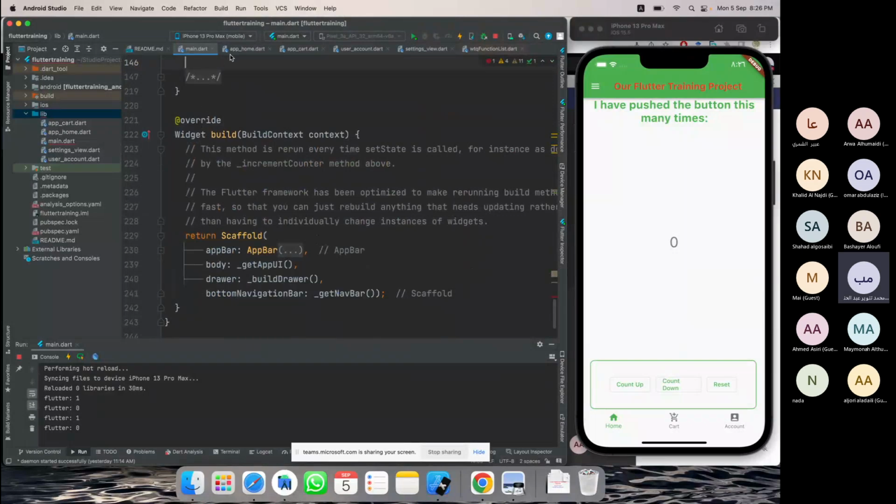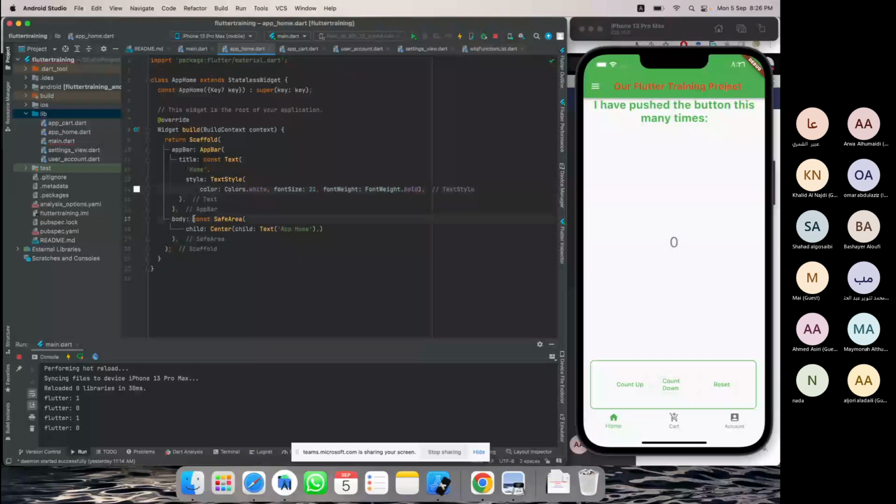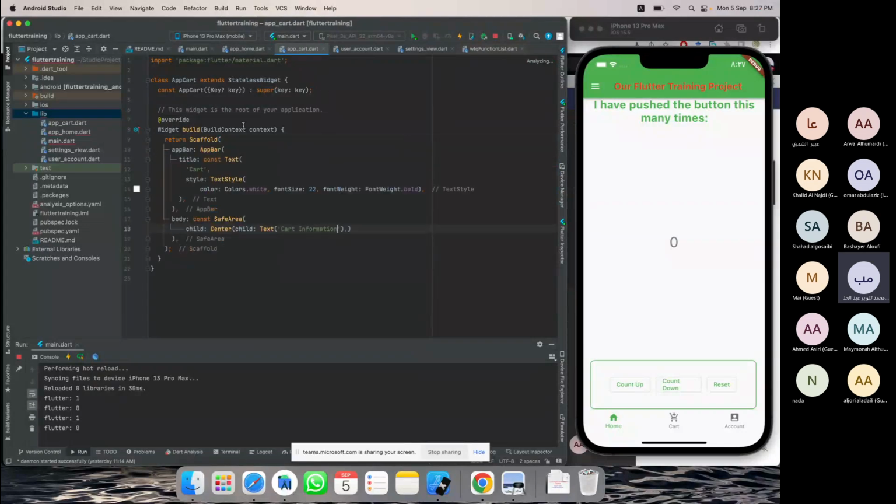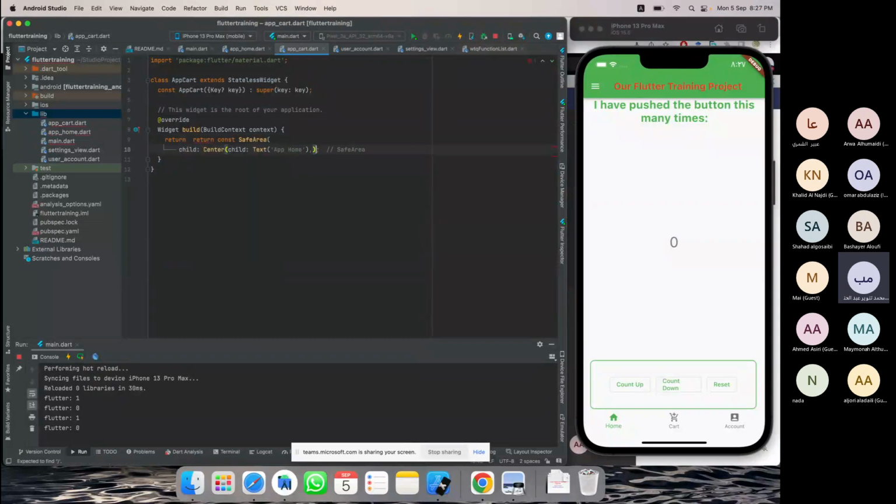So we will remove the scaffold and just show this one, because already scaffold means there is already a bar. This is cart.